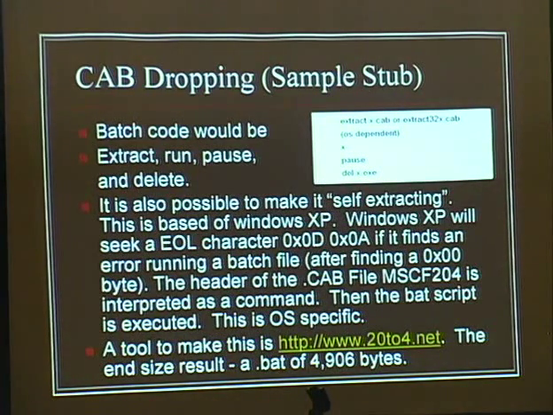So you can see I've got a sample script on the top right. I apologize for those that may be in the back having a little bit of trouble with it. But it basically says extract x.cab or extract32 x.cab. Now that's something which is operating system dependent. So WinNT and Win2000 called it extract32, whereas 98 called it extract. So typically you'll see scripts that call both, saying, all right, we're going to first call extract. If that doesn't work, well, I'll call extract32.